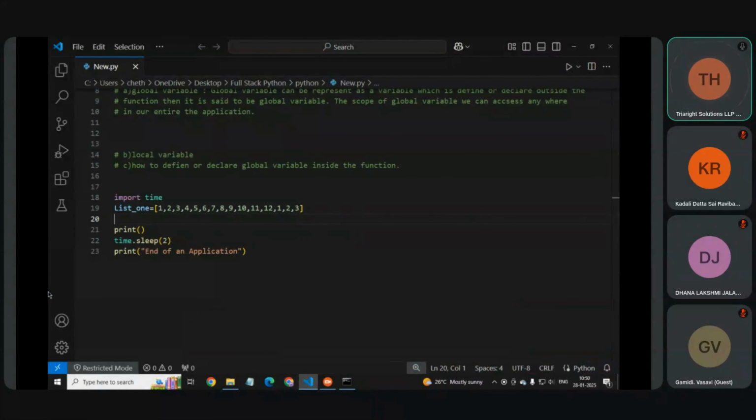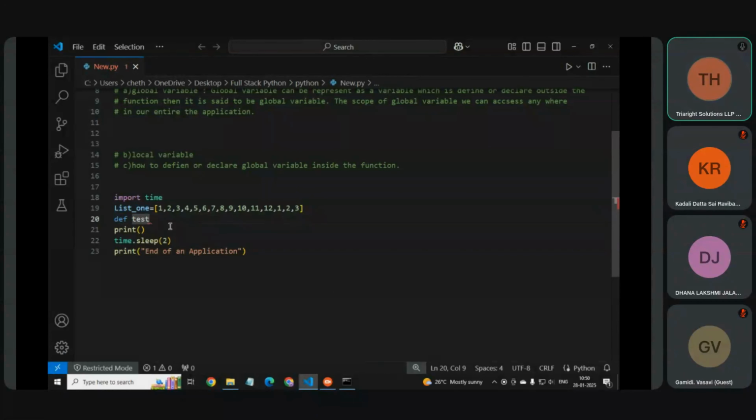Then here we write, wait a minute guys. So here we write function def. This is a global variable. Okay, we take one global variable with the name list1.